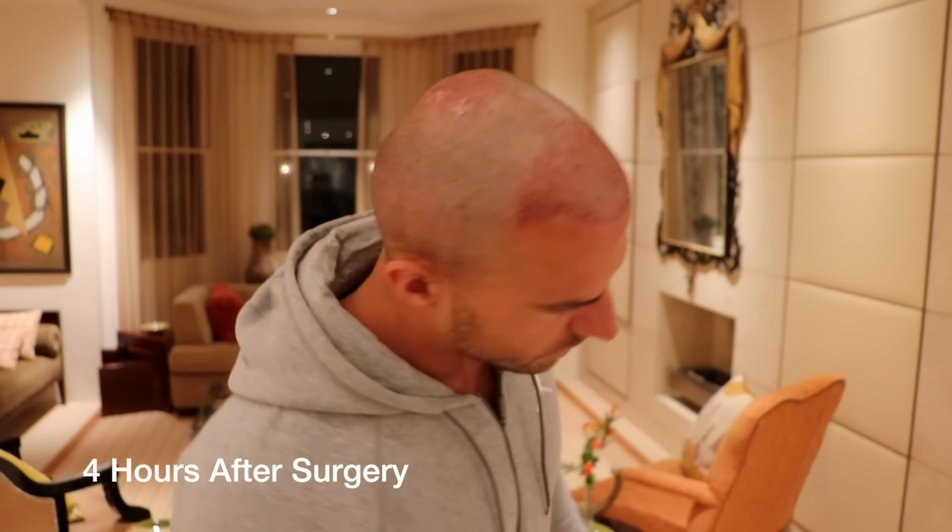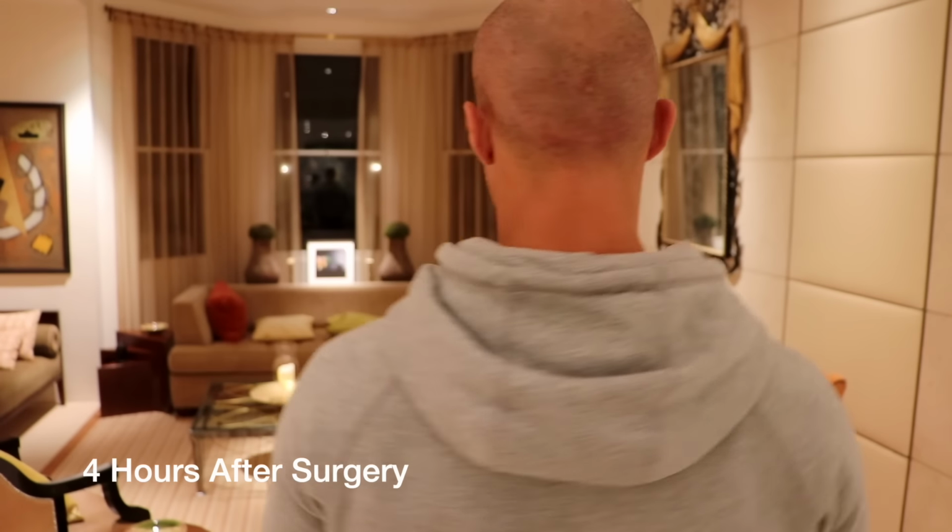Now, in terms of recovery, it really wasn't that bad, and I think I probably had it quite good compared to a lot of people. Was this due to the fact that the surgery did a really good job, or that I really took care of myself afterwards? Probably a combination of both. But generally speaking, there was nothing really negative that I experienced. There was no throbbing, no headaches or anything like that. The most frustrating thing was that I just had to stay indoors and not exercise.